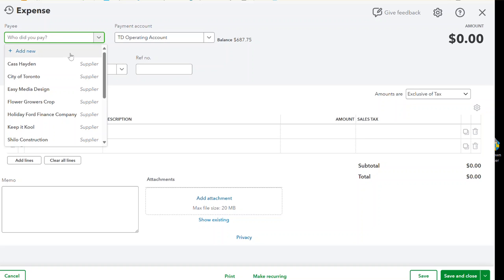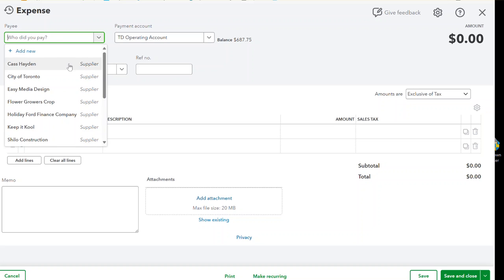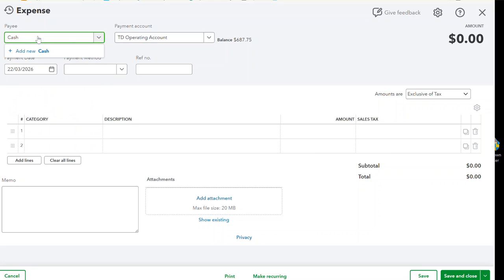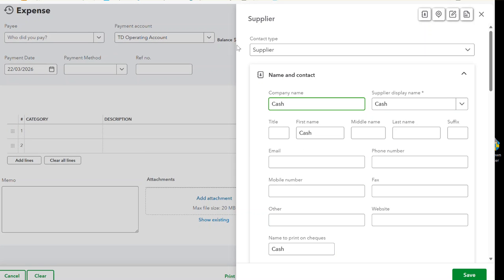Who are we paying? We're paying cash. In this case, you will create a new payee as cash. I'll say add new. We're taking it out of the prepaid account, and then I'll just save it.